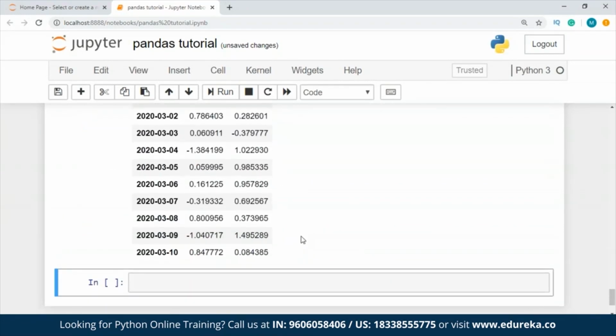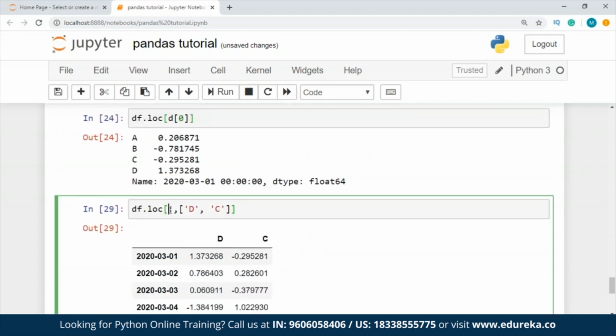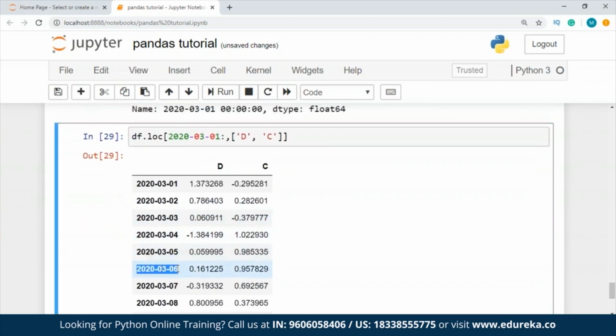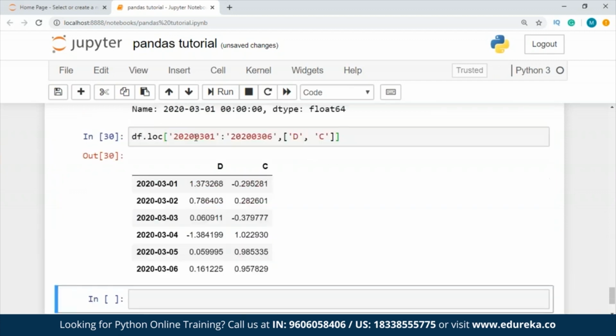So we'll now move on to the next topic, which is showing label slicing. Both endpoints are actually included. So how do we do that? Instead of this, we can just copy this, paste it over here, and copy this, paste it over here, remove this. So this is just to show you guys how you can work with it. I'm very certain that the data that you work on is not going to be like this. It's going to be very complicated. So this is just to give you a perspective as a beginner how you can work with pandas.